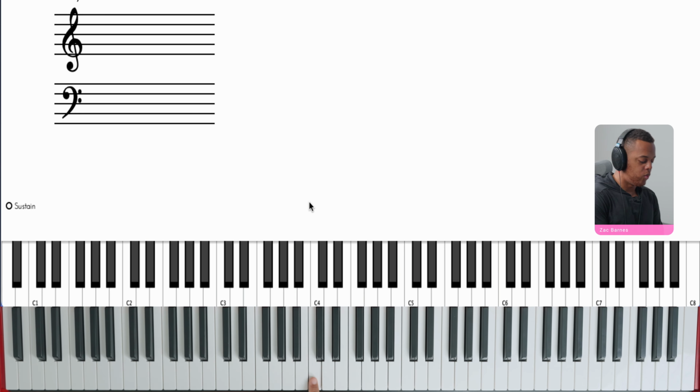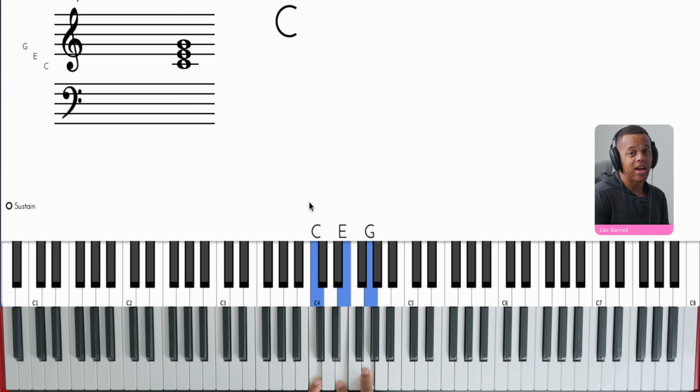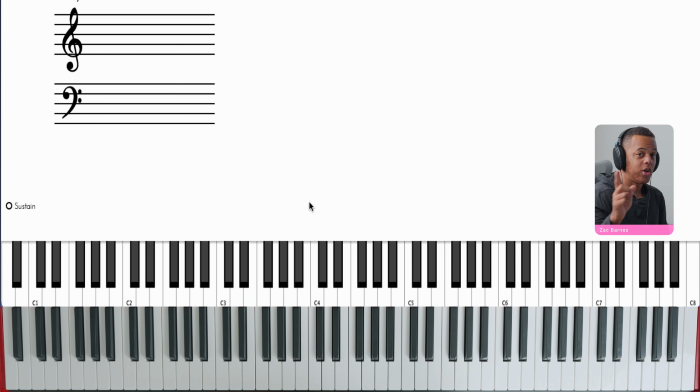Okay, and we have 1, 2, 3, 4, 5, 6, 7. 1, 2, 3, 4, 5, 6, 7. 1, 2, 3, 4, and you get the picture. The notes are numbered. So when I say play the 1, 3, 5 of any major scale, that gives you a major triad. Let's go ahead and watch this video breaking down what major chords are.